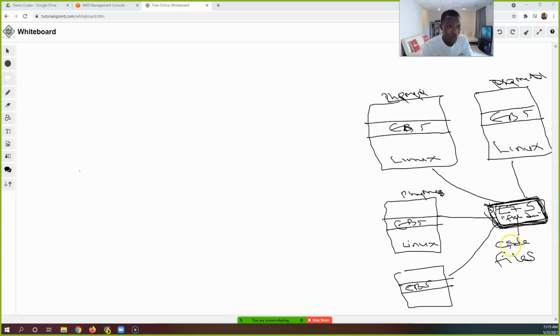Both servers can write to the flash drive at the same time. Both servers can copy from the flash drive at the same time. But please keep in mind, I'm just saying flash drive to simplify things, because I know perhaps 100% of us here know how flash drives work. Now think of this as a flash drive that you can use on thousands of computers at the same time. Think about being able to plug one flash drive into thousands of computers at the same time, and create files on that single flash drive and copy files from that single flash drive. But guess what? This flash drive can have up to petabytes of data. We're talking a huge amount of data, more than your individual computer can handle.